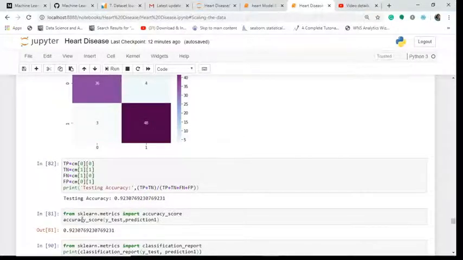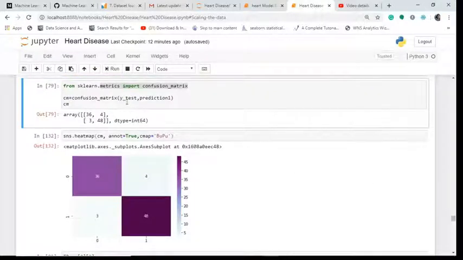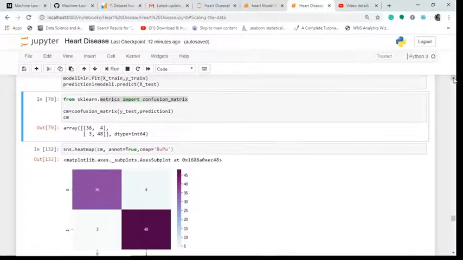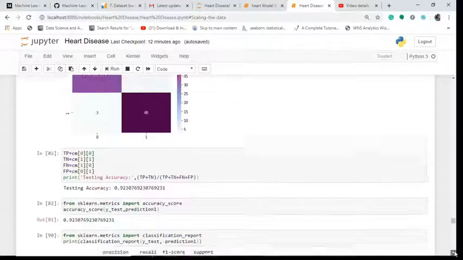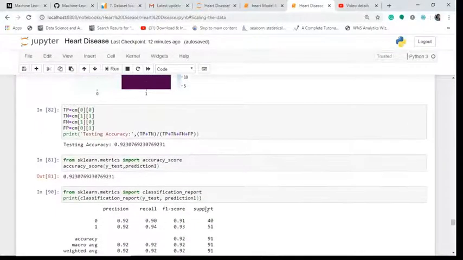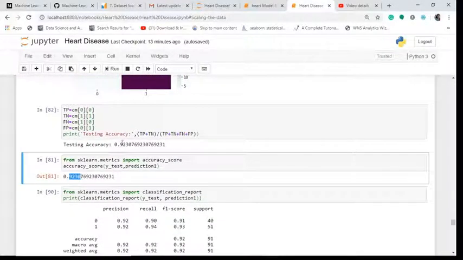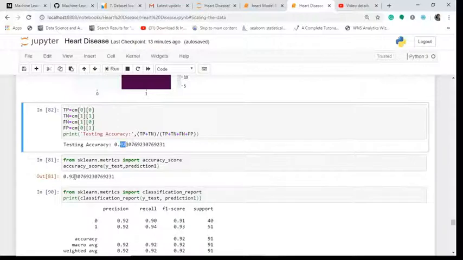So from sklearn.metrics you import accuracy score, and on y-test you make these predictions, the prediction which we are making here. So y-test and x-test, and it is giving me 92%. Similarly to what we got here, so it's almost the same.